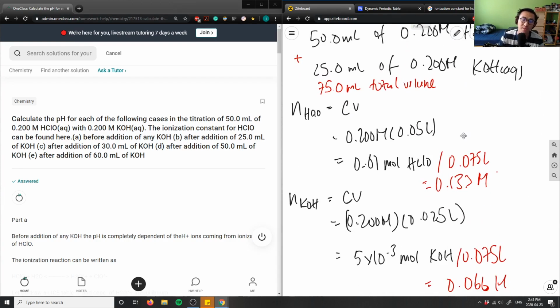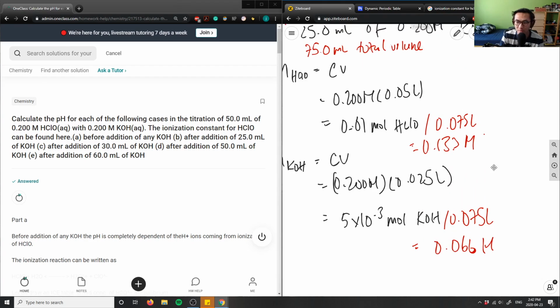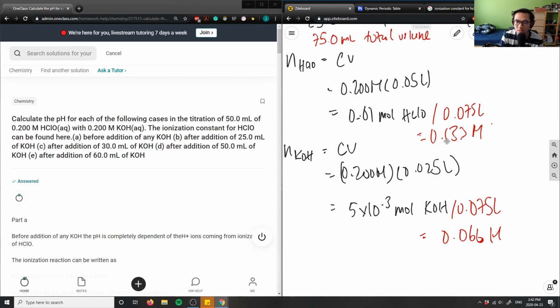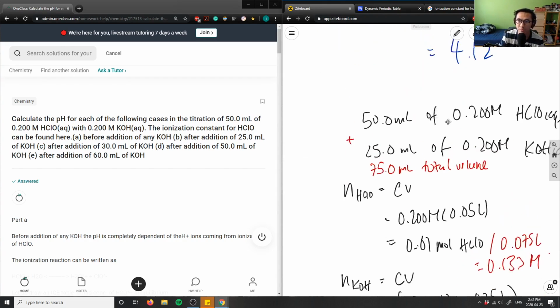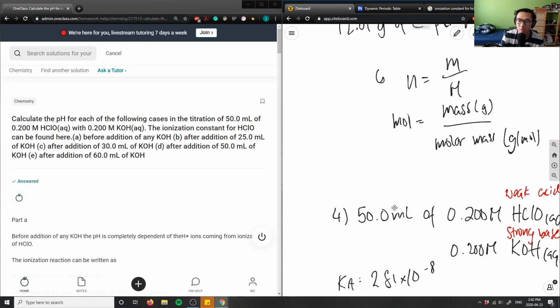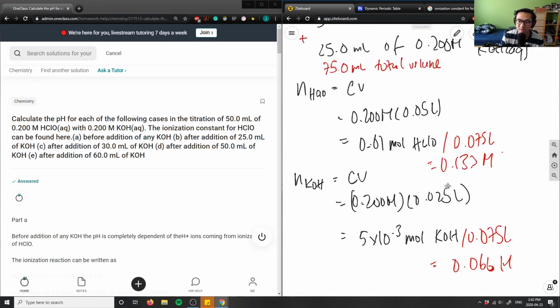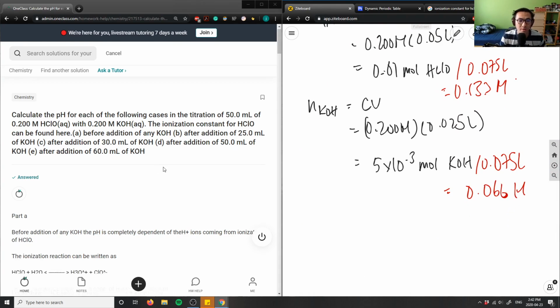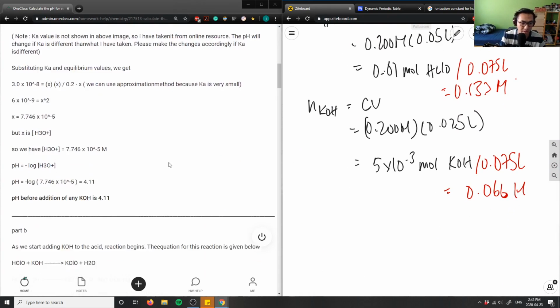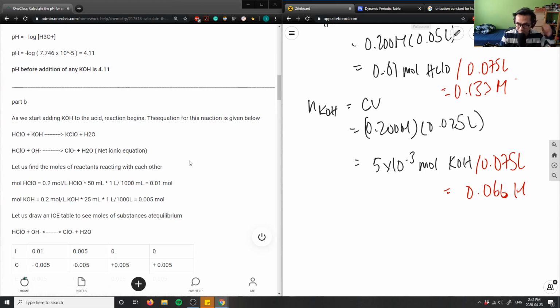I'm going to do the exact same thing, set up an ICE table, and figure out the concentration of hydronium ions so I can figure out my pH. That's the first step. I use these concentrations, draw my chemical formula, do my ICE table, and solve for it. For the sake of time, because this is only question 4, I'm going to skip this step since I've already shown you how to do an ICE table. So I'm just going to verify the solution for part B, because this is a very, very long solution.